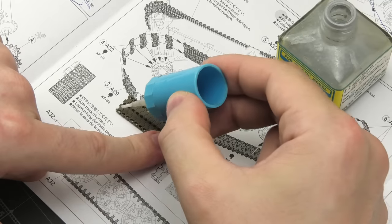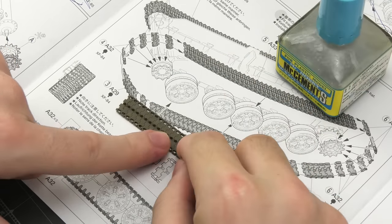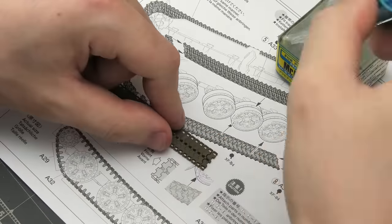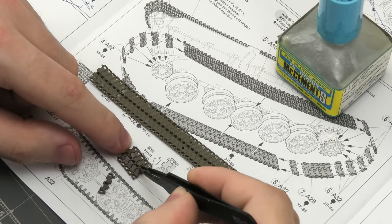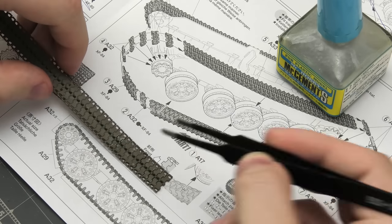Assembling static tracks is something that seems daunting to a lot of modelers, and sure, it's easy to see why. My tried and tested approach makes the process very simple. First of all, make sure you're following the instructions. So, if they say there's 5 individual links around the idler wheel and 6 around the sprocket, make sure to do it exactly like that.